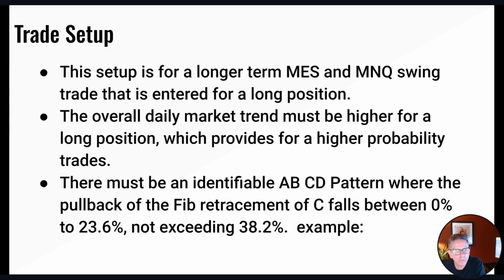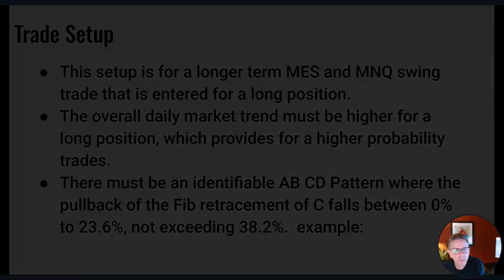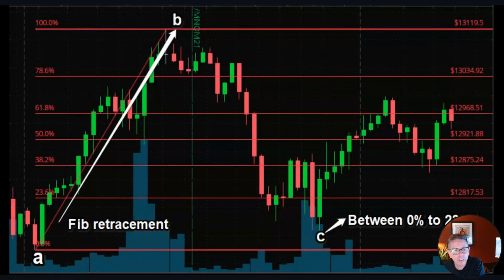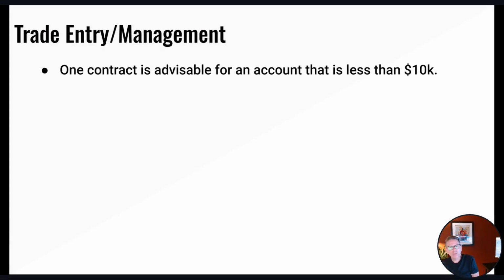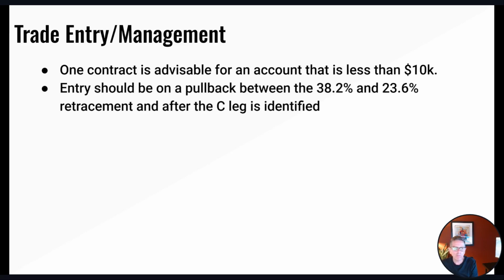Okay, I use fibs on these. So in this case here, this is a retracement position. Looking at it right now as a retrace and then looking to get in around that area, okay, at the bottom. And so I like to use, for one contract, it's advisable that it's less than 10K. I just want to have that cushion. You don't need 10K to do that. But if you're using multiple micros, then you may need to use those.